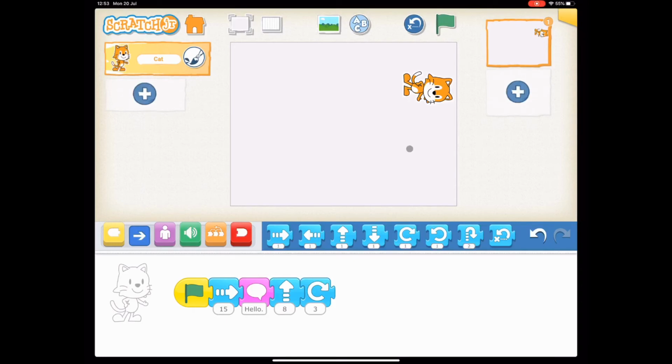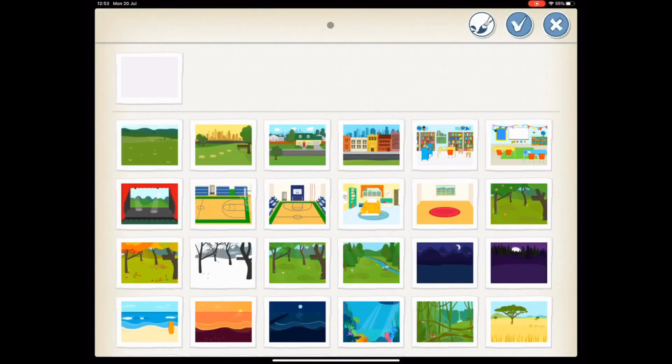What we might want to do now is to add a background. Now, backgrounds can totally change what's happening in your picture and give it a real atmosphere. And that happens from this little icon up here. When you click on that, you're presented with the stock icons for the first time that you're given with Scratch Junior. As you go on, you might create your own, you might paint them, you might take a photograph as a background, and they will also appear here.